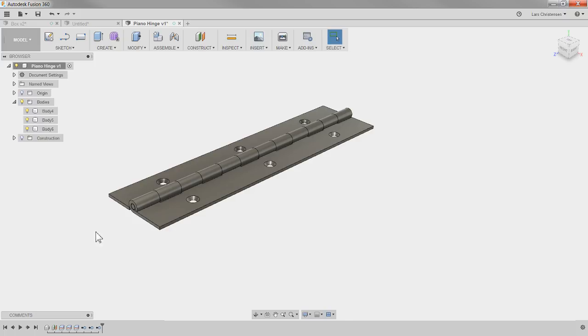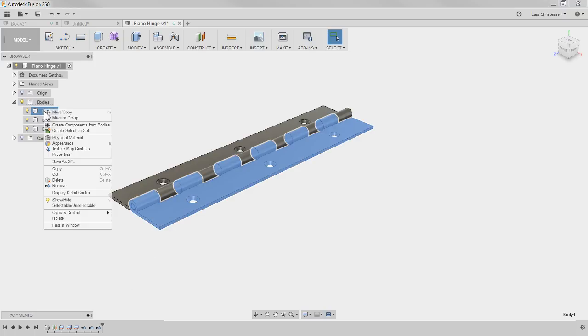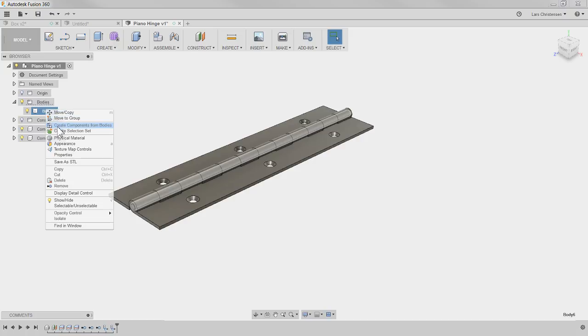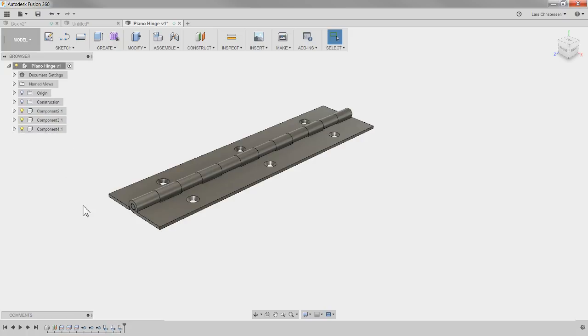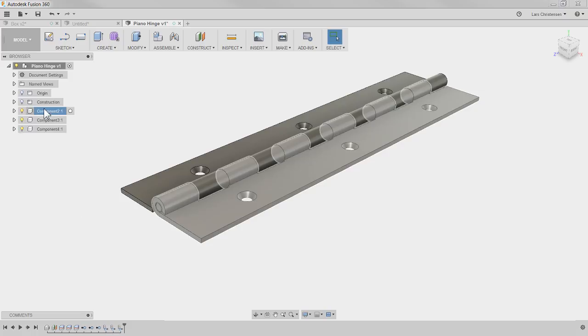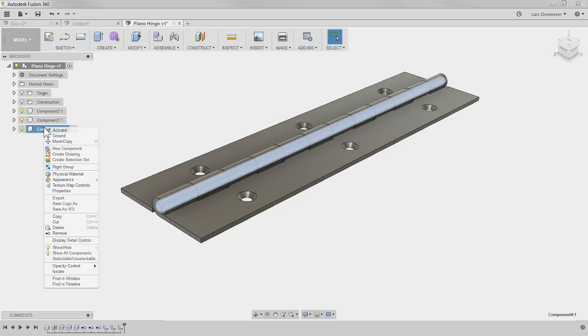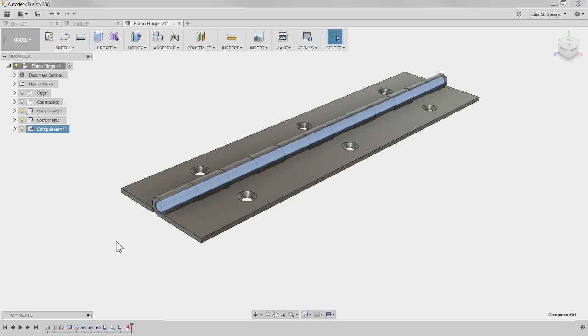Okay. A couple of things I'm going to do to this. I want it to move. So I'm also going to turn these into components. Create component from body. Create component from body. Create component from body. So now we have three bodies in here. Now, one of them always has to be fixed. So I'm going to select the rod as the fixed one. I think that will work. Or grounded, sorry. Fixed grounded.